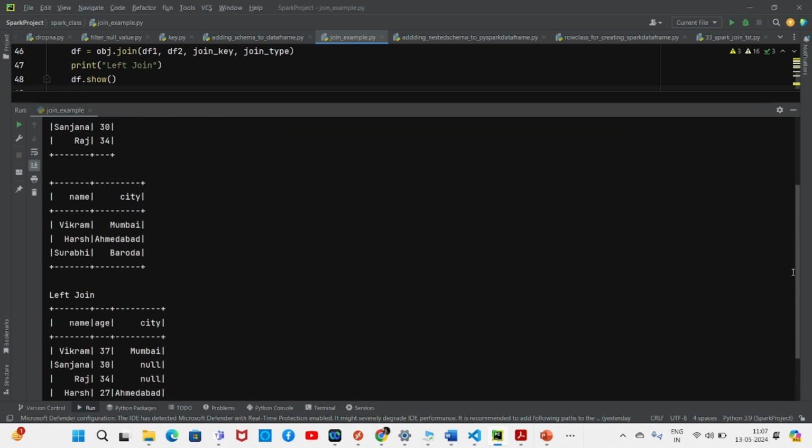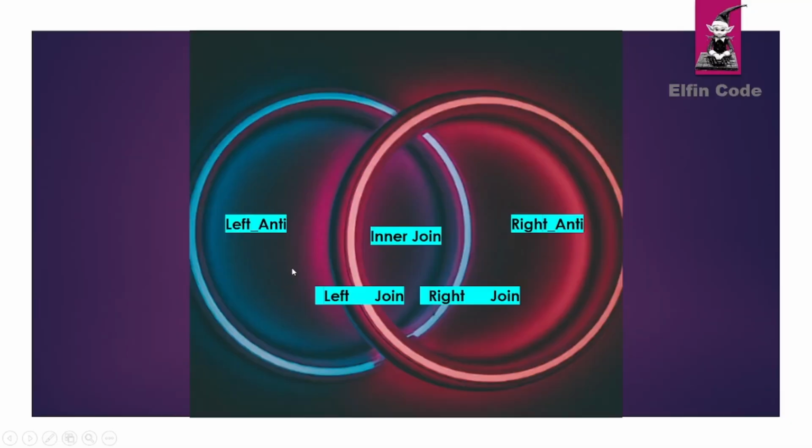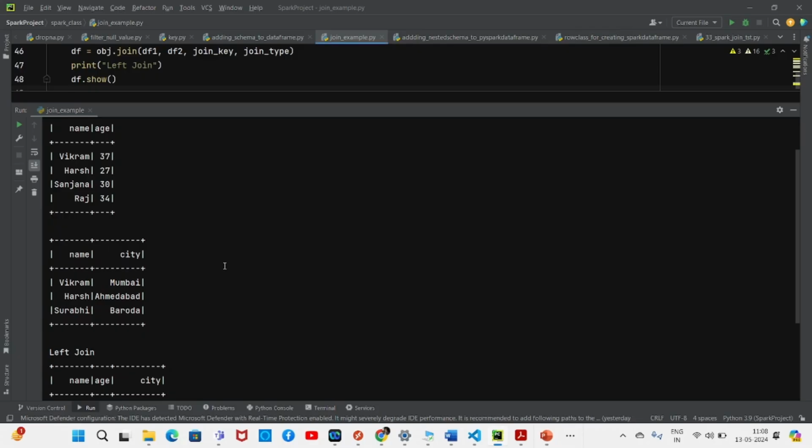Great. Now what left join is saying, let us go back to the diagram. Left join says that all records which are present in A, which are not belonging to the inner join, plus those which are common to A and B. So all the part of the inner join plus those which are present on the left side, I mean data frame A, will be in the result of the left join. So let us see with this example.